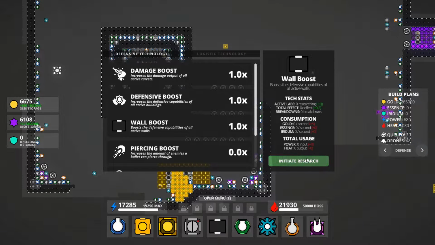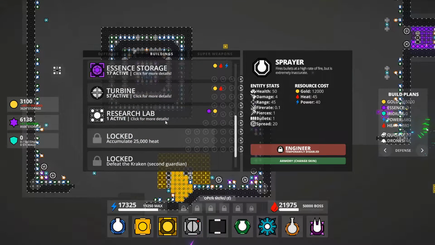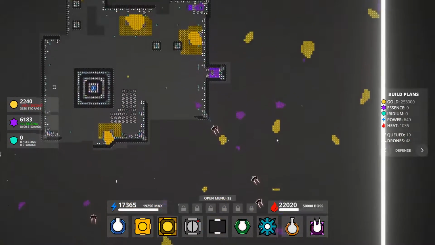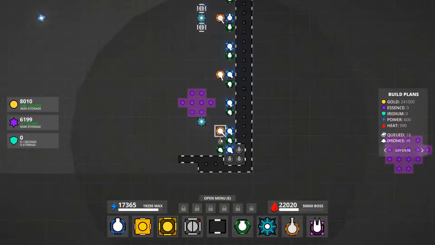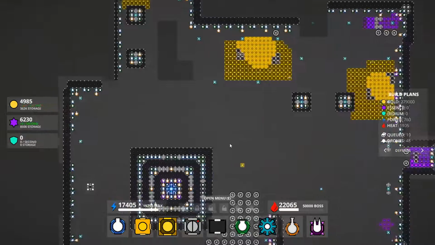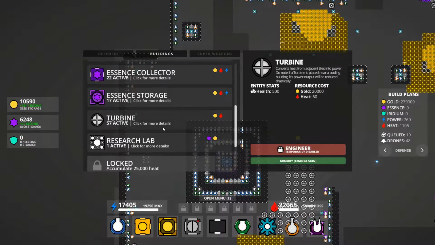Let's see, initiate research. Oh, I see. So the more research stations you have, the more buffs you can get. Okay. But it's also a passive. Consumption. Where did that wave go? Did it already die? I guess it did. Put that there. Pull those there. Where is that? How much heat does that produce? Oh, it produces no heat. Okay.